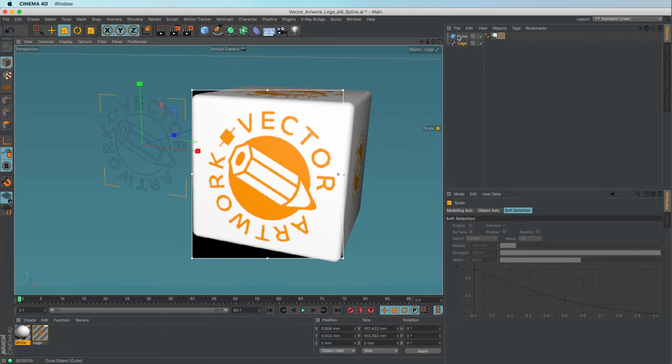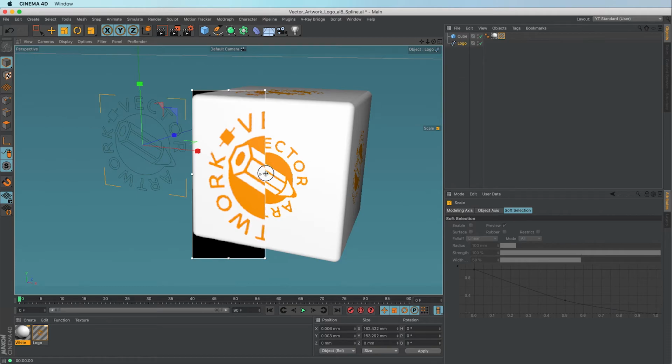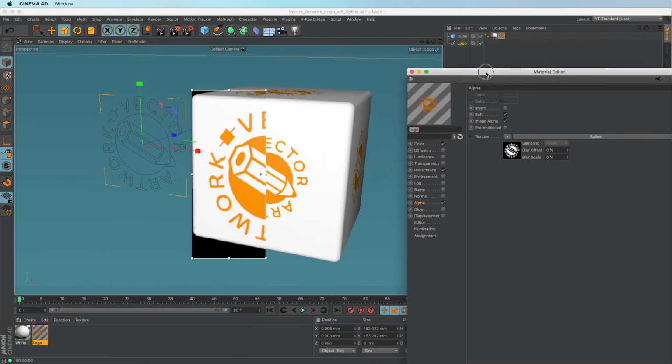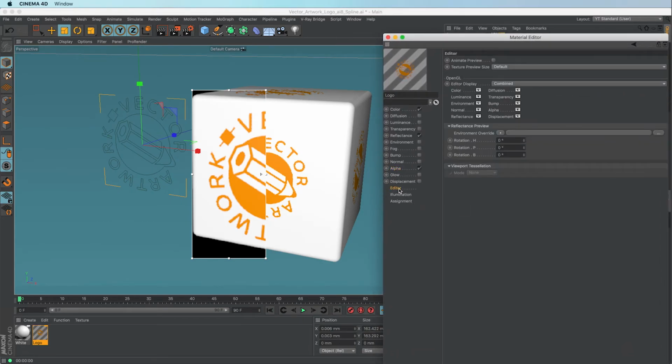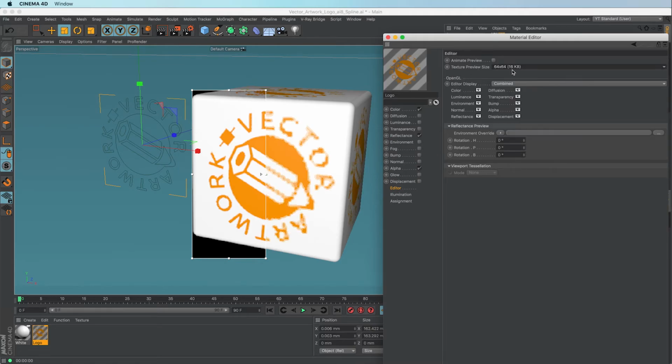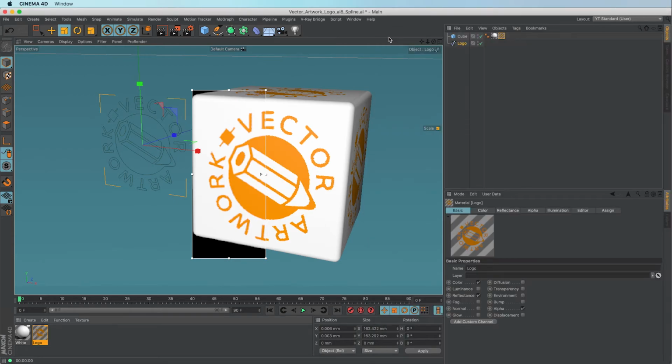But you can get around it, say, by using the interactive render region, but you might find that underneath this, it's still, yes, it's still showing it small. Another little thing I've found, because this is rather irritating, is that if you go into the material itself and highlight editor, where it's got the texture size, if you just change that from one to the other, it will update it, and that seems to be the only way I could get it to update every time, but it's a small price to pay.